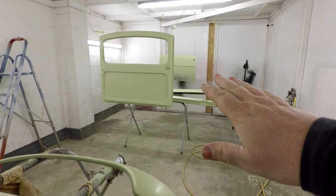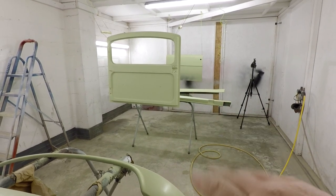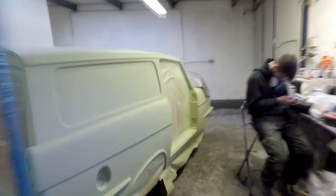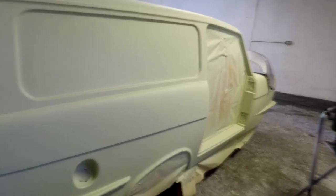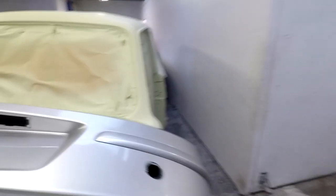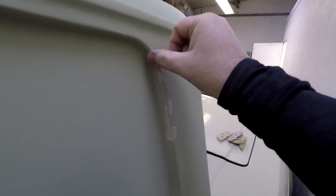Once I've done this today, we'll let this go off overnight, and then tomorrow I'll come in and sand that with the van. So looking at the van here, as you can see, this would have been very much the original colour. So this is what it would have probably looked like when it was brand new, the van. And I did have a couple of little bits on here, just coming around here. As I say, once you put this filler prime on, we did put three coats on, and I just had a few pinholes down the side here, and obviously I've just filled them in now with some stopper filler.